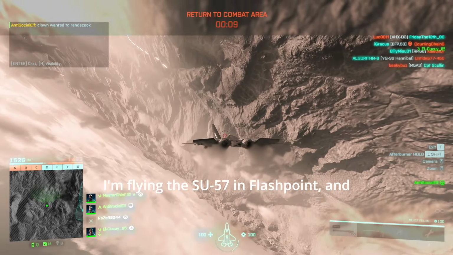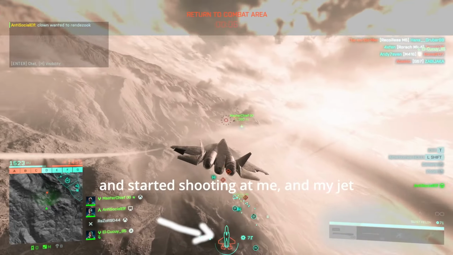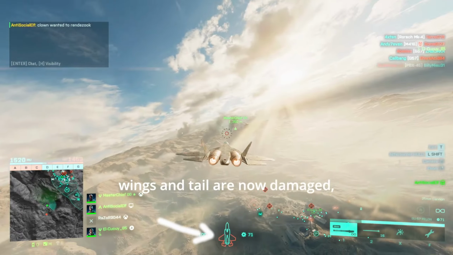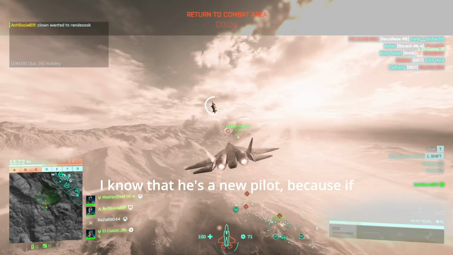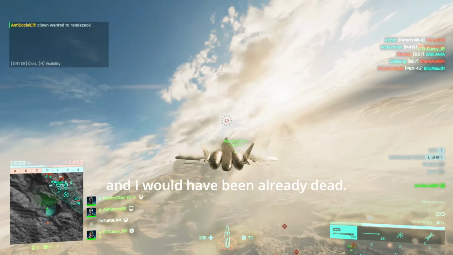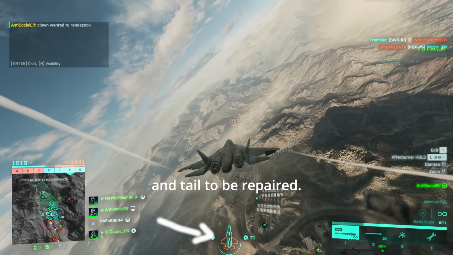So I'm flying the Su-57 in Flashpoint, and an enemy jet spawned and started shooting at me, and my jet wings and tail are now damaged, so my turn rate will be badly impaired. I know that he's a new pilot, because if he was a pro, he wouldn't pass me like this, and I would have been already dead. So I decided to take my time a bit and wait for my jet wings and tail to be repaired.